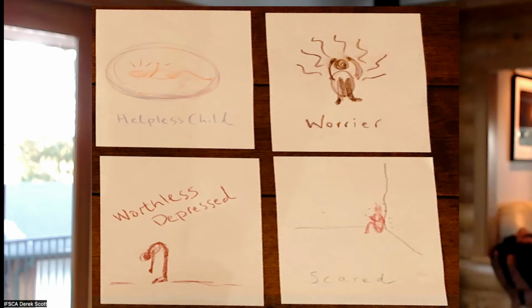And the worthless and depressed ones and the helpless child, they're all close to each other. So there's probably some similarities there. And parts often go back to being very young, especially the ones that are having a hard time, right? Ones that worry, ones that feel worthless. So you can notice these ones look younger. And if you're doing this by yourself, you might be surprised to notice that some of these parts are very young, maybe have been around for a very long time.